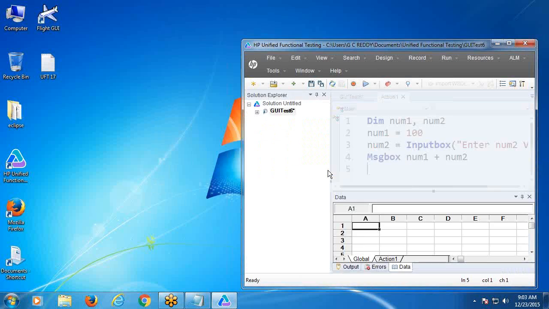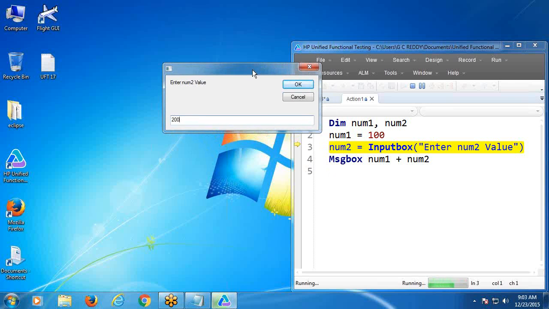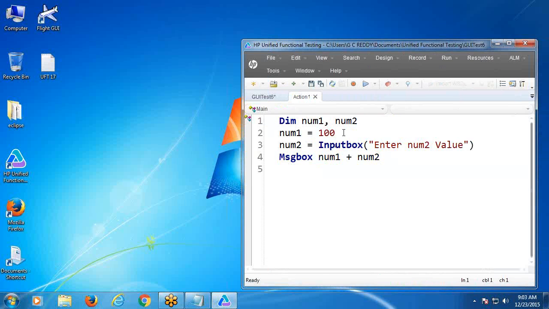Run the script. Enter num2 value, for example 200. Num1 we already initialized to 100. 100 plus 200, expected output 300. It is showing 300, the correct output.